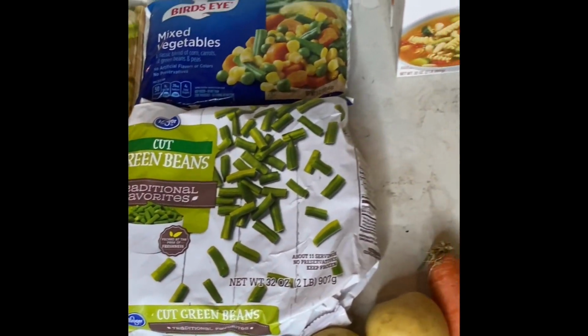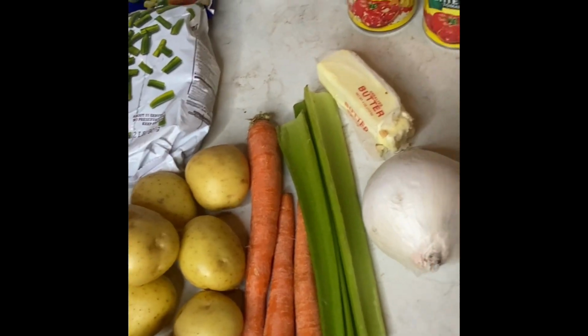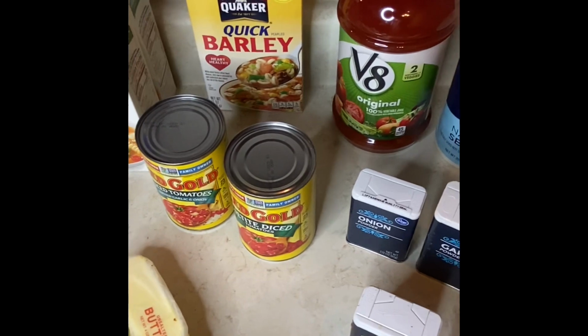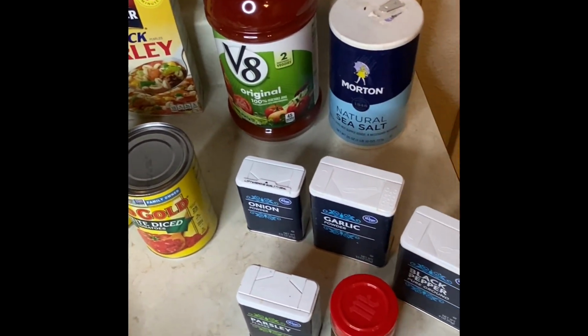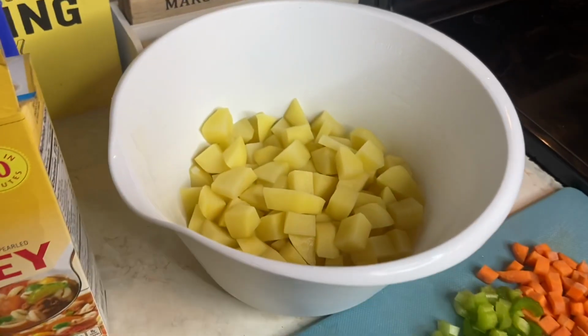So I'm dropping this vegetable soup recipe. We're going to be using frozen vegetables. We're going to be using fresh vegetables. I've got some diced tomatoes. I've got some Quaker barley in the back, V8 juice, and a whole bunch of different seasonings, as well as some fresh herbs and some minced garlic.